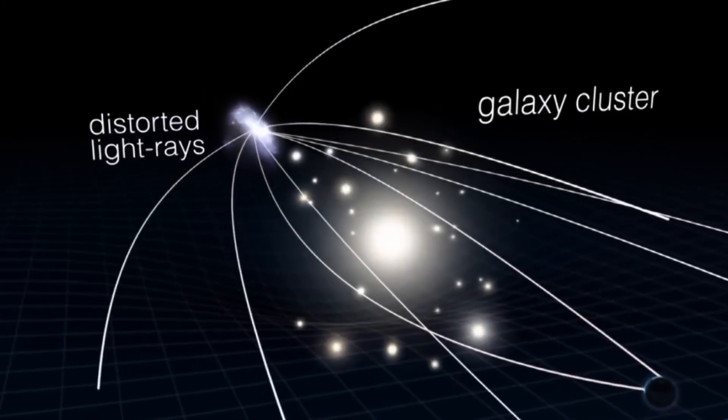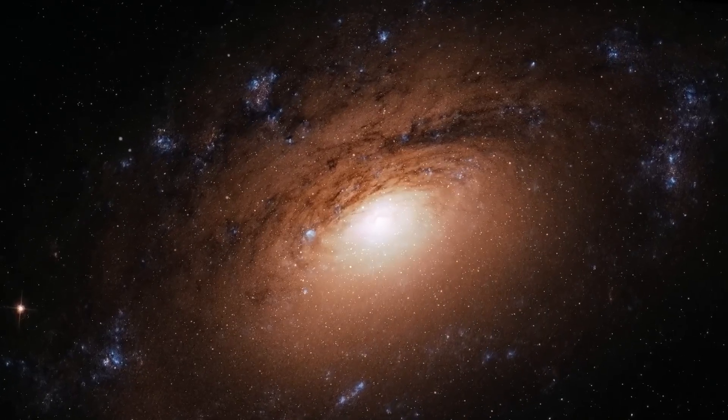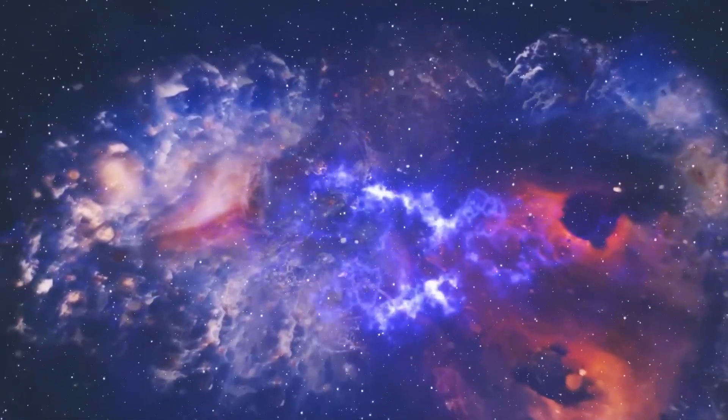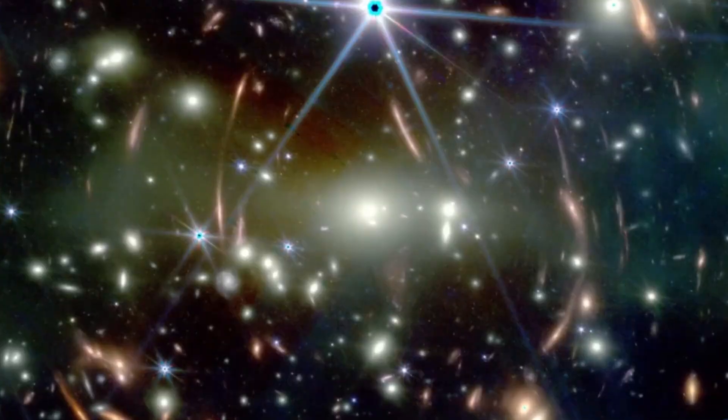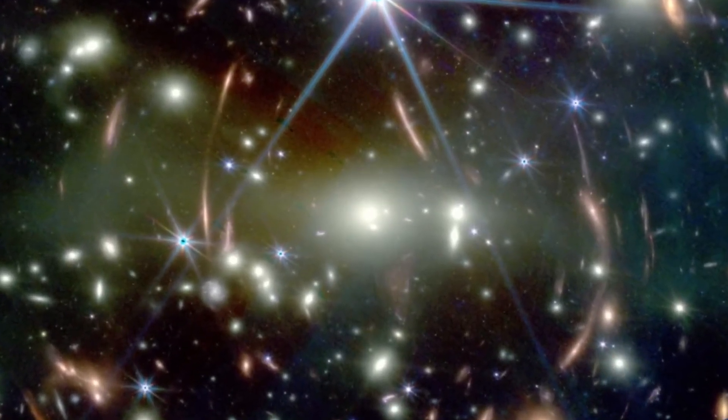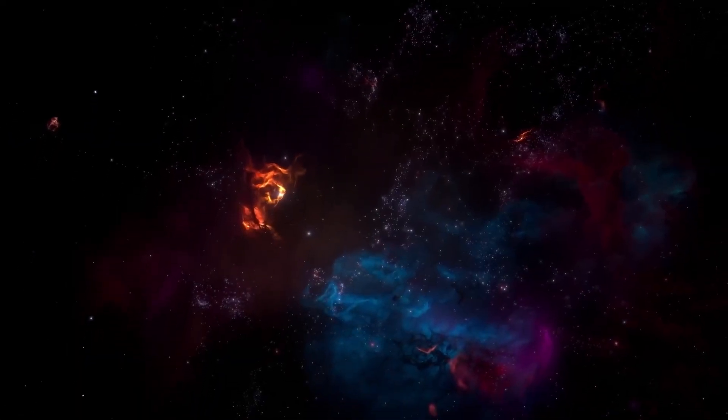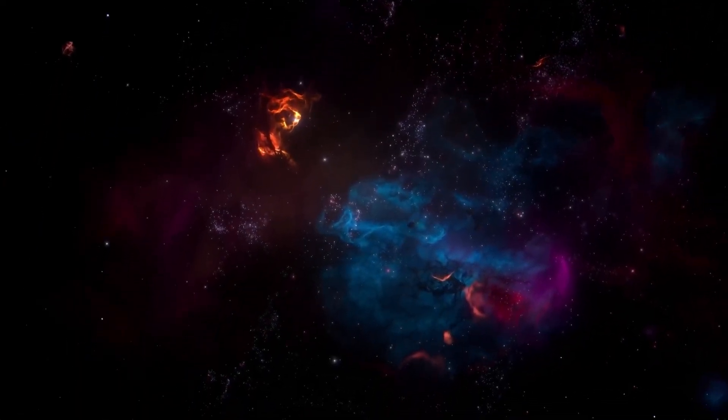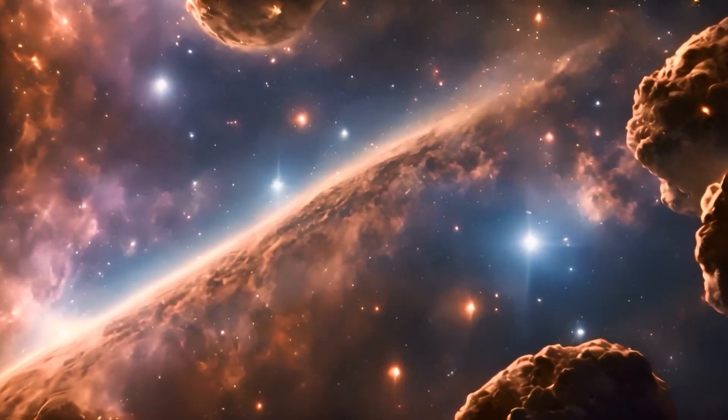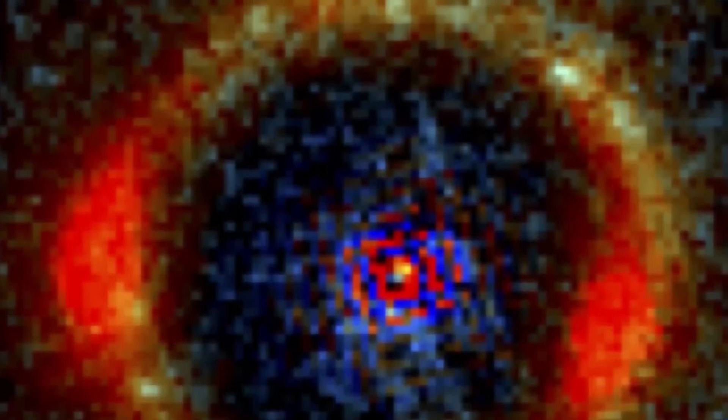It's considered a scientific miracle how these beautiful galaxies can continue to exist despite the stagnation in star formation. It's probably due to the distribution of gases and the effect of dark matter and dark energy that a galaxy becomes a fossil so early in the evolution of the universe. This is definitely unusual. However, the effects of dark matter and dark energy on the formation of visible matter and galaxies are still insufficiently understood for scientists to make clear statements about the true nature and dynamics within fossil galaxies.